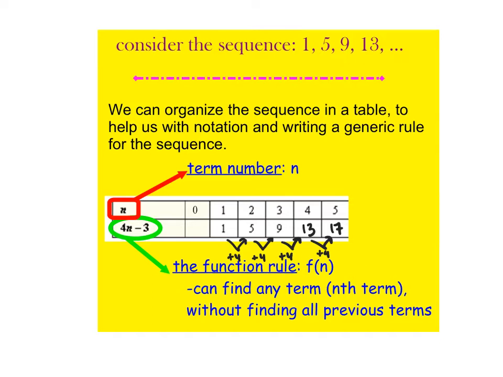So how can we write a rule to allow us to find any term, right? Any term, like, for example, the 100th term. Okay, I don't know what that term would be yet, but I do know that I can find a rule to do so. Notice that this sequence follows a linear nature. By linear, I mean it's increasing by the same amount each time. So if I had to add 4 units to get to this term, where the sequence term is 1, our 0th term, which is a key term, would be -3.